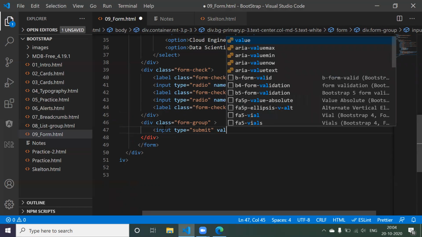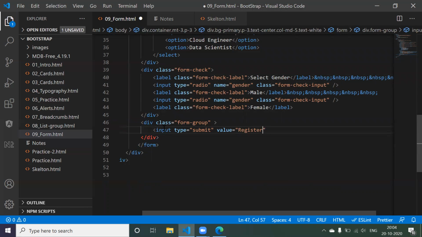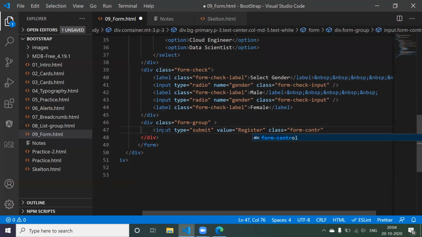Now value should be register and the class should be form control. That's it, guys.